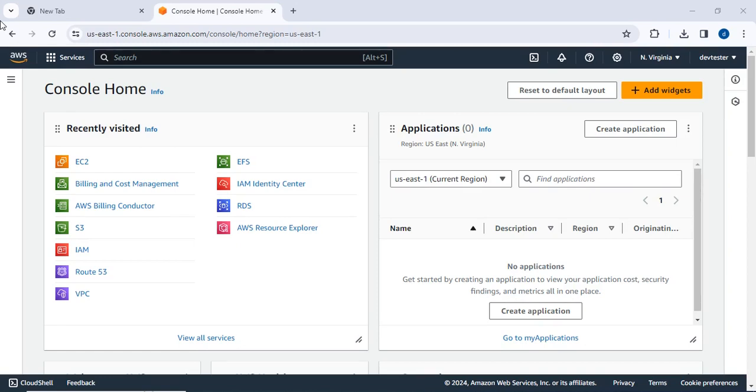Before this class, we had discussed a practical session about the creation of EC2 instances. We had created a Windows machine as well as a Linux machine. In today's session, we are going to discuss the Elastic IP. What is Elastic IP? Where are we going to use this Elastic IP? So first, a clear understanding about that.